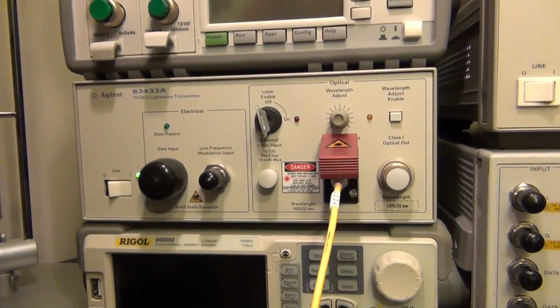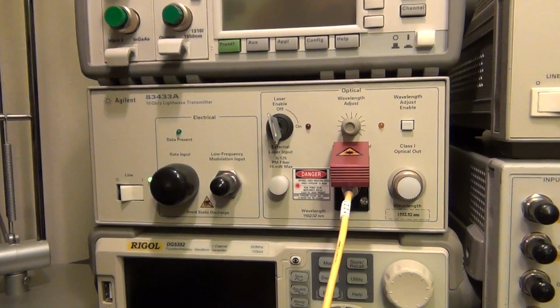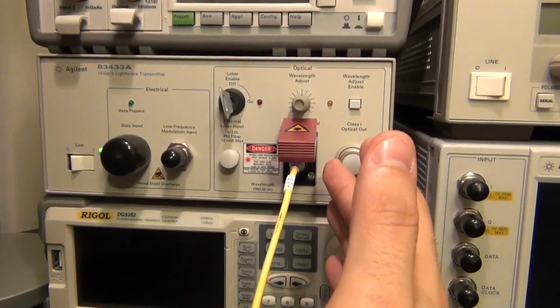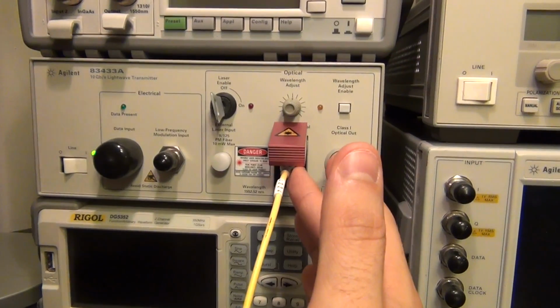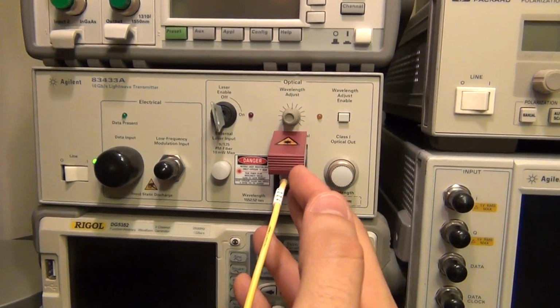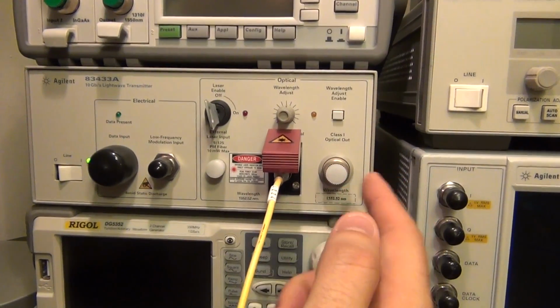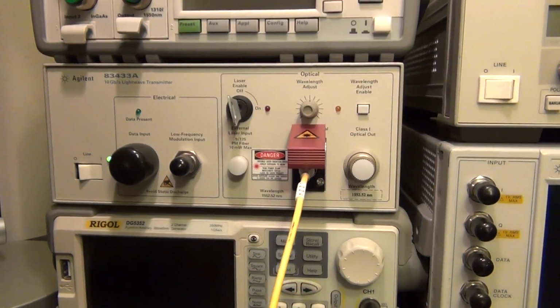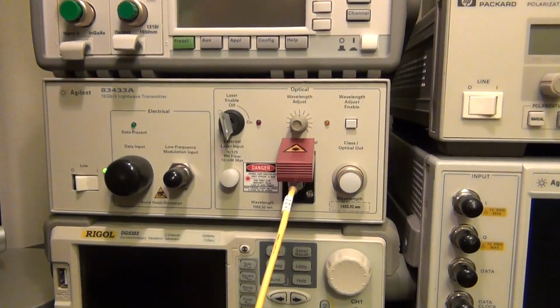For the laser source, I'm going to use an Agilent A3433A, which is a lightwave transmitter. This transmitter has a laser diode built into it, which puts out quite a bit of power, about 10 dBm or even more, at a wavelength of 1552.52 nanometers. But the output power is fixed, so I cannot adjust it. Therefore, I cannot give it a calibrated output as I want to.